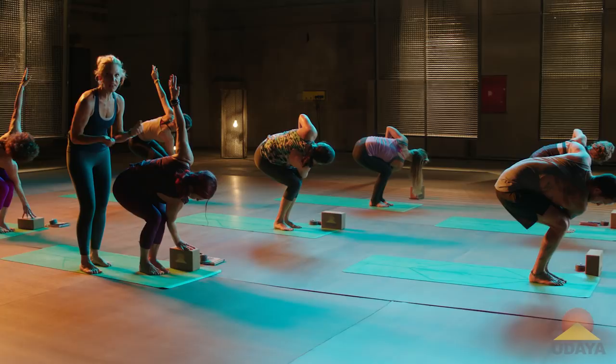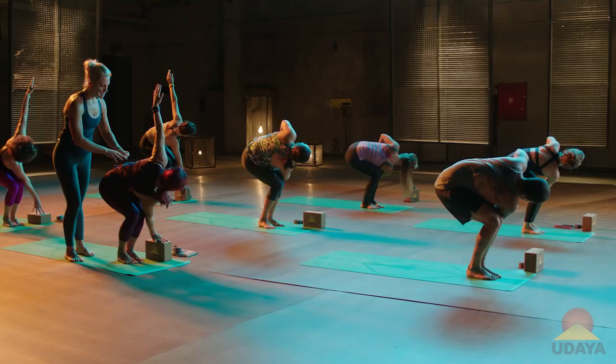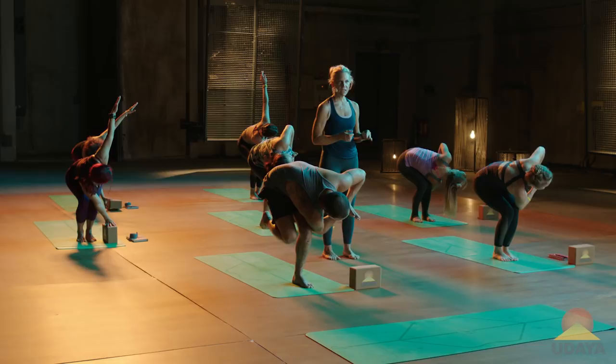Think back to when we were sideways facing the long side of our mat and finding this in that other shape. Let it be that the lower back is stable and the middle band of the back is where this is happening. Keep that as you find your stork position. Bring your right heel towards your butt and just play with a little balance here. It's an interesting little awkward moment.